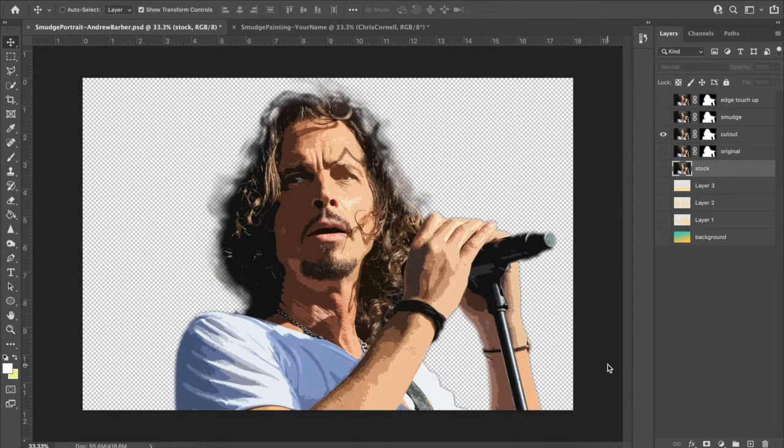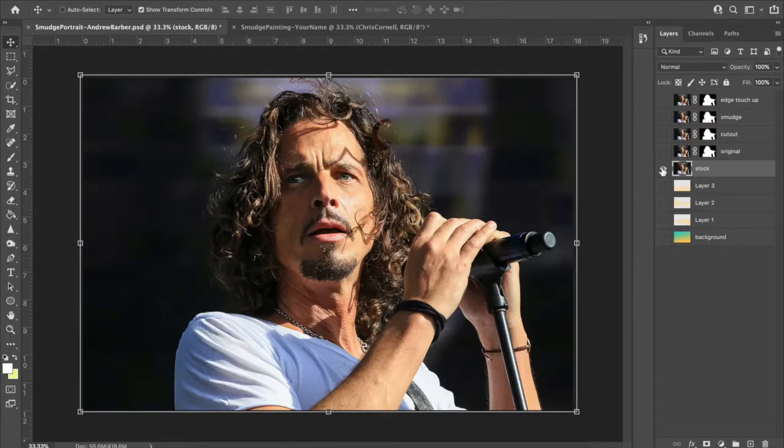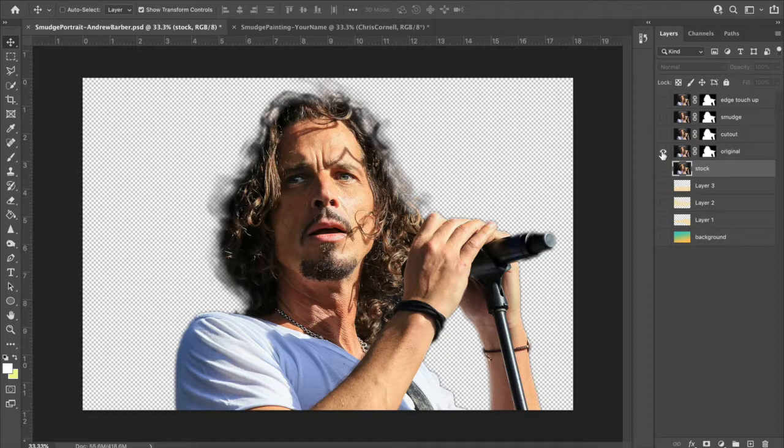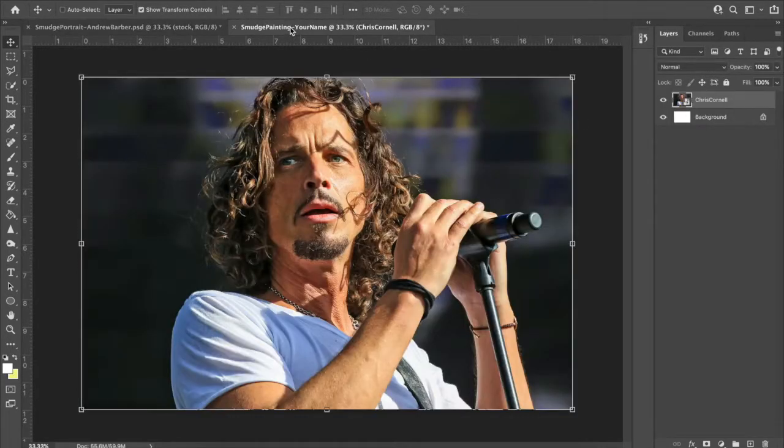Portrait looking like this, just to give you a heads up of where we're going to be at the end of it. You're going to start with your full image here. You're going to select and delete out or mask out the background, and then you're going to apply a filter effect called cutout on it, and then you'll be ready to do the fun smudging part. Let's hop over to your actual file here.